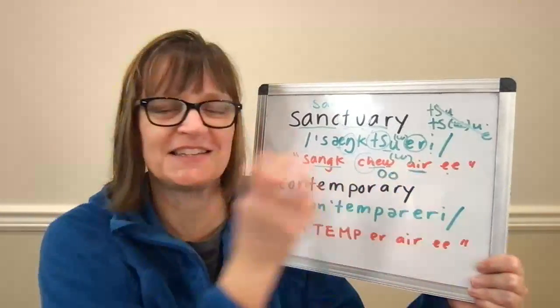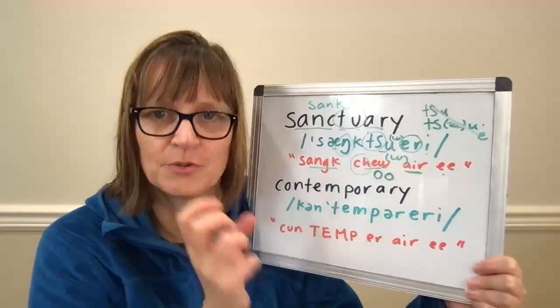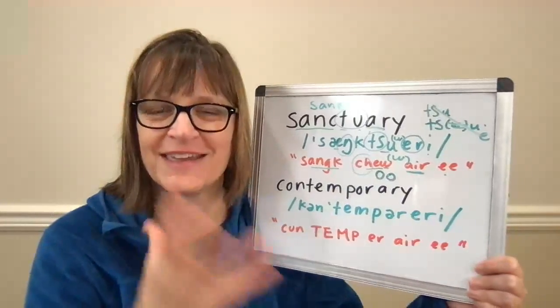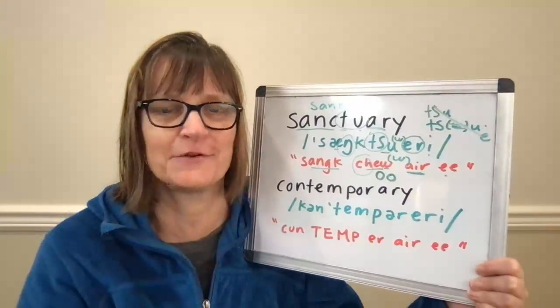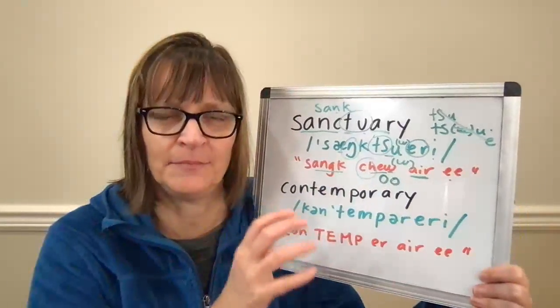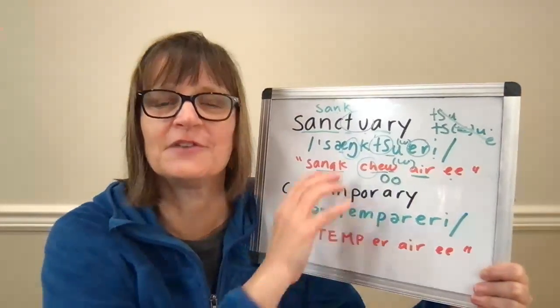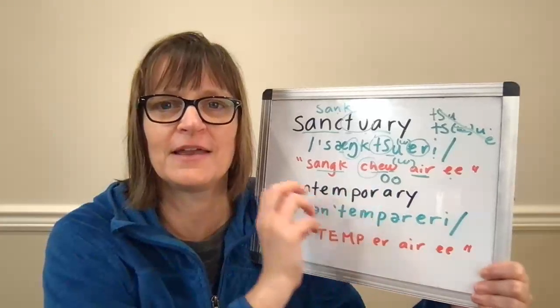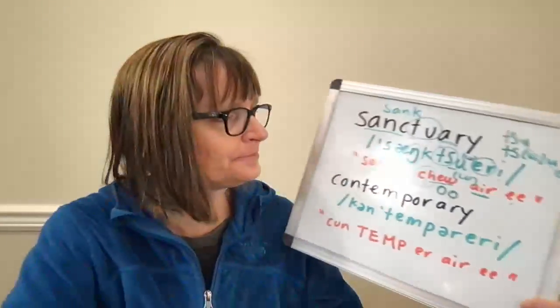And also just practicing that chew-airy part together, chew-airy, because it has to be pretty quick and it all kind of mushes together even though it's 3 syllables. You can also, with any word with an R sound in it, build from the R. So you would try air, airy, chew-airy, sanctuary.